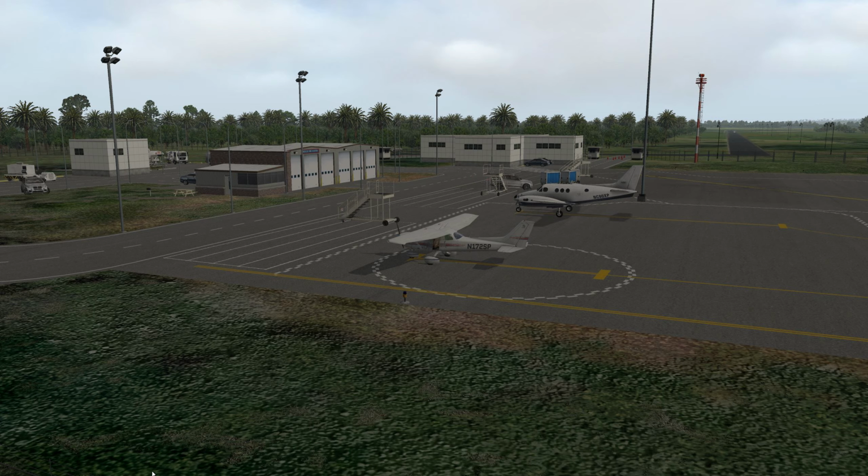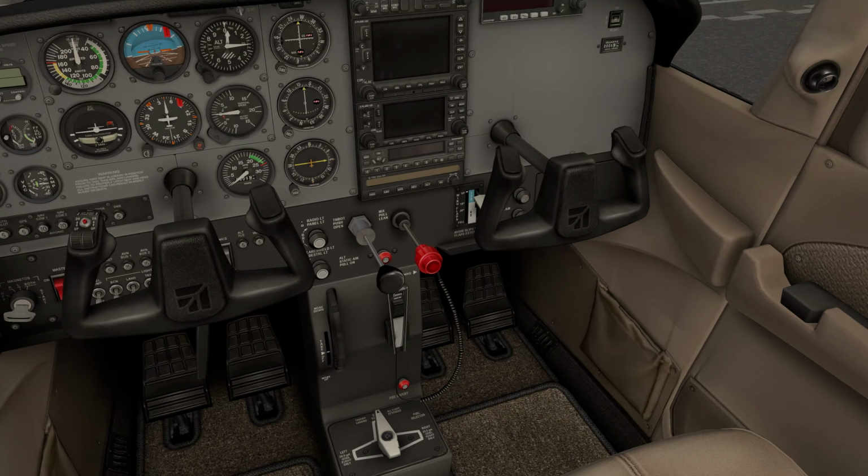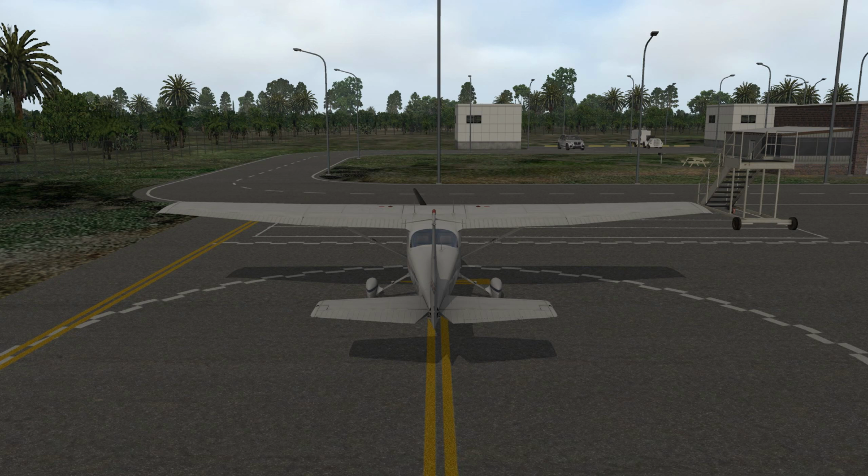Let's see, what do we do? Close the doors. First of all, close the doors. There we go. Parking brake confirm set. It is. Reset the controls. This is kind of like a walk around thing. Make sure everything works. Yep. Okay.